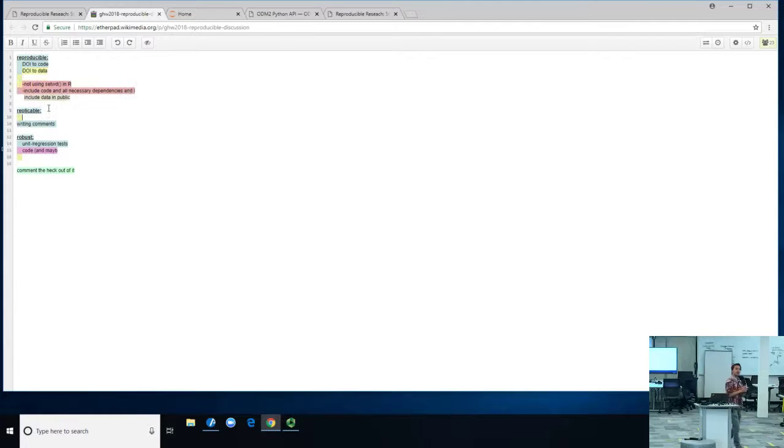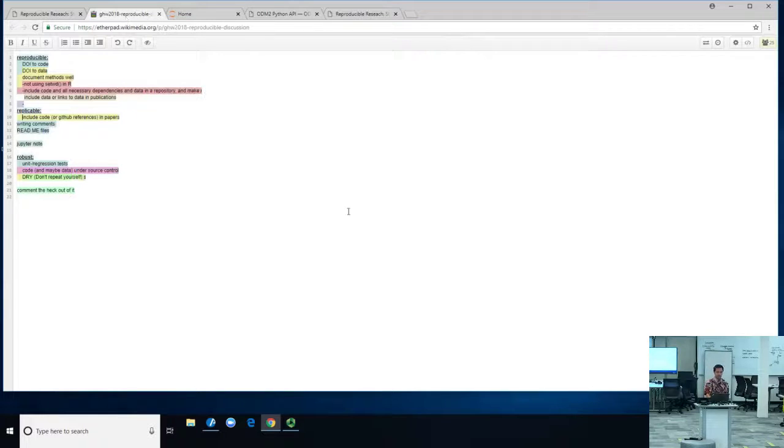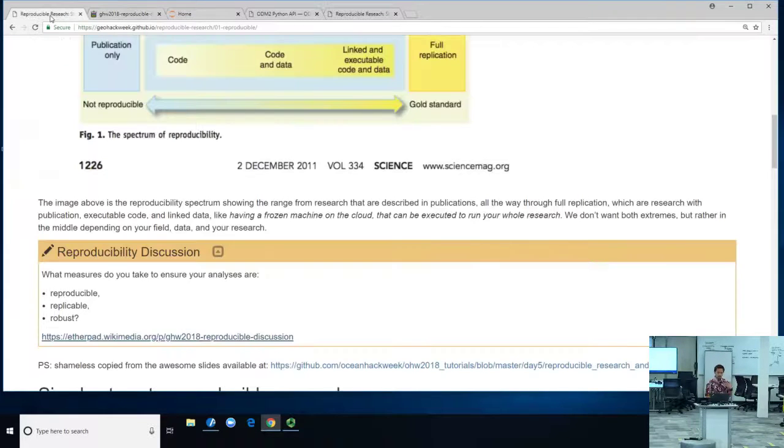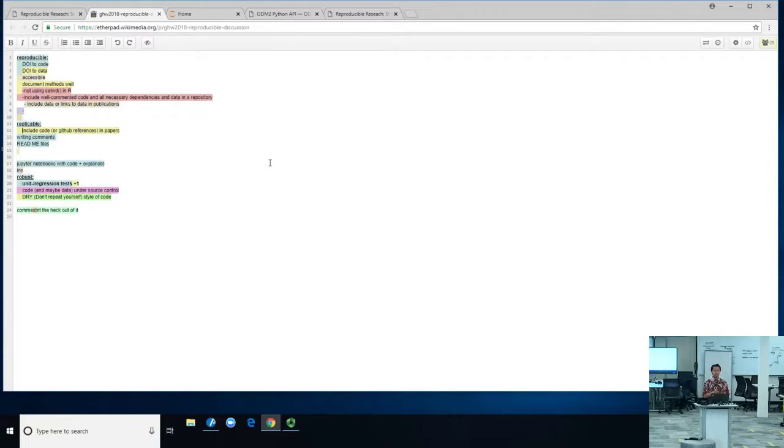No? So the link is under the reproducibility discussion, and there should be an Etherpad link there, where let's get an idea of what measures do you take to ensure that your analyses are reproducible, replicable, and robust? There might be a little confusion between reproducible and replicable, but let's see what you come up with.